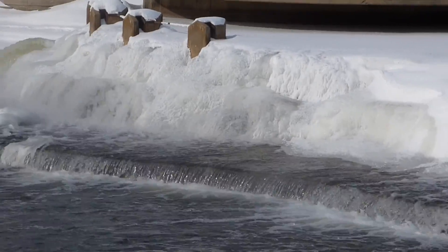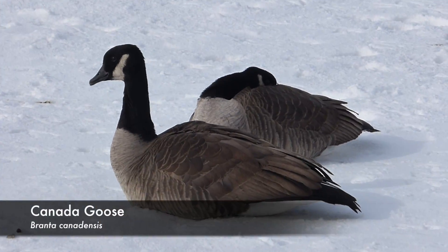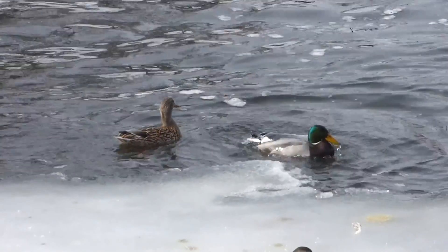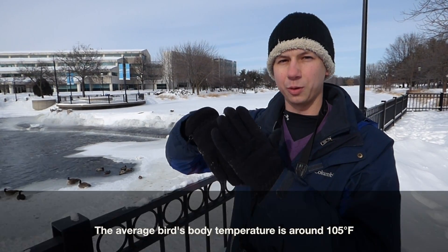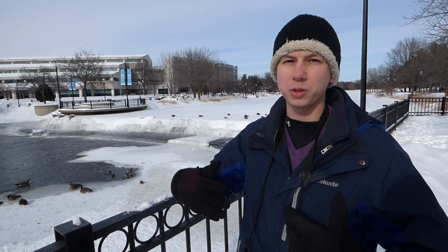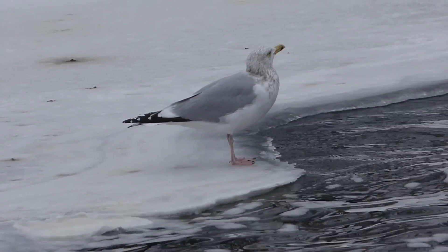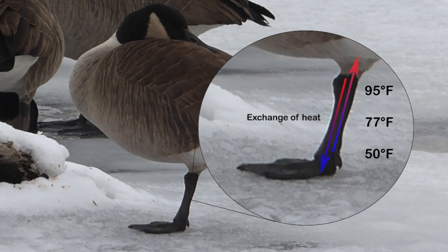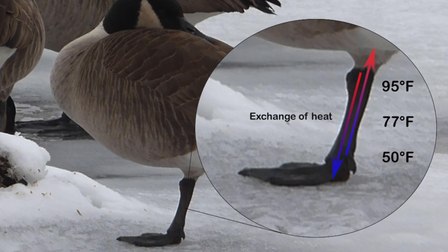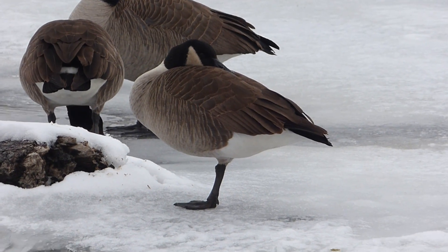With water temperatures just above freezing, one would think it would be unbearable for birds to spend more than a few minutes in the water. However, most of them look quite comfortable. It turns out these birds have an amazing adaptation to help withstand the icy water. One feature that helps waterfowl stay warm is countercurrent exchange. The blood that comes from their body is very warm, and when it goes down to their legs, it interacts with the blood coming up — so it cools when it goes down and warms when it comes back up. The basic idea of countercurrent exchange is to cool the blood from the arteries before it reaches the feet, so the bird's feet receive enough oxygen-rich blood without losing precious heat in the cold. When the cooler blood travels back up to the body through the veins, it is warmed by the arterial blood flowing next to it before it reaches the bird's core, saving energy and heat.